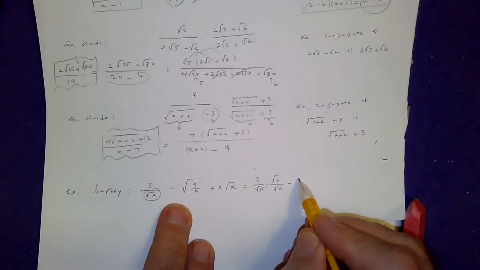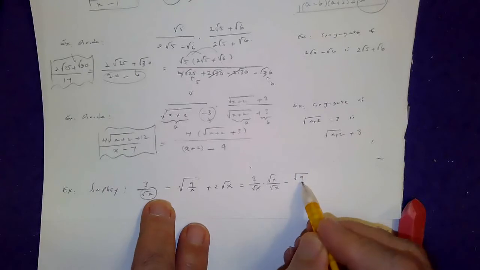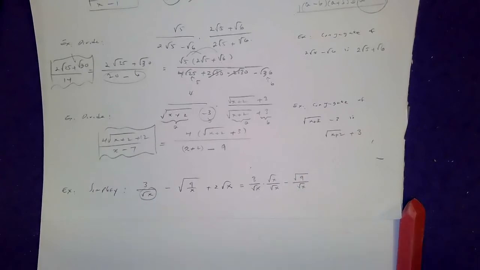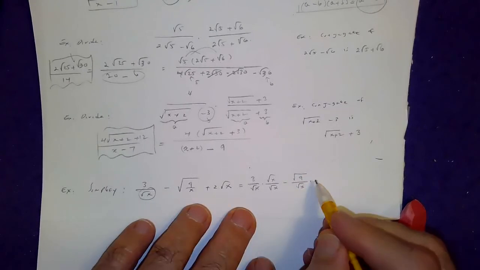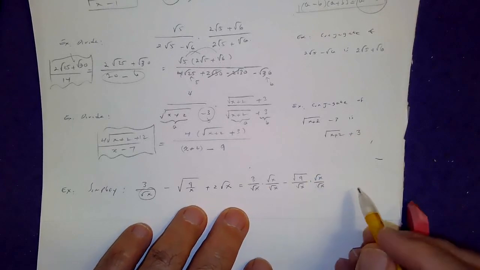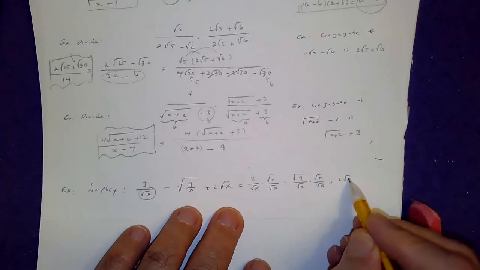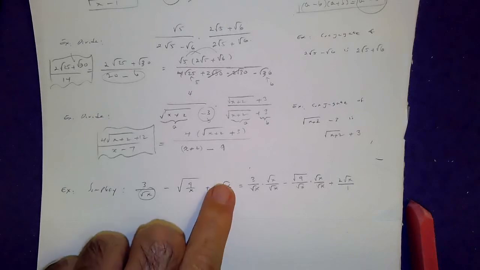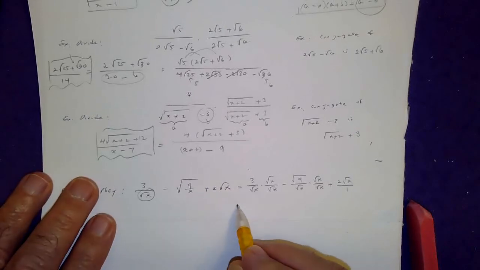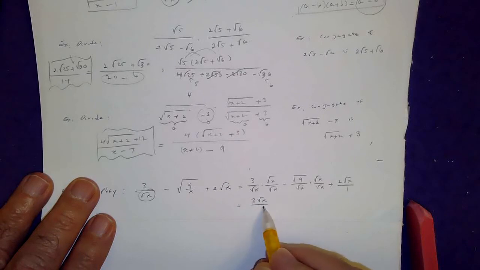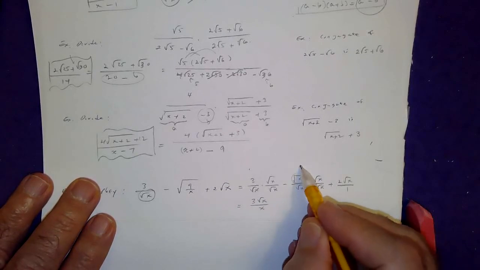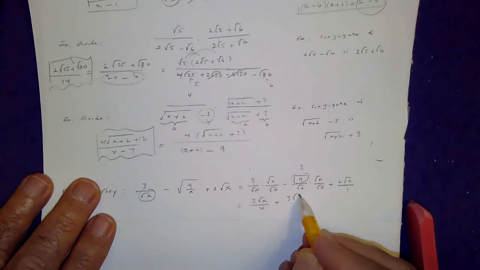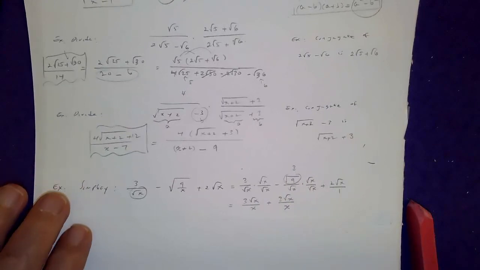This guy is the same as case 1, except first you have to split this. Then you have to multiply top and bottom by the bottom. And the last guy, the square root is on top, no problem. So there's no need to rationalize this. So this guy becomes 3 square root of x over x. Square root of 9 is 3, so that would be 3 square root of x. Square root of x times square root of x is x.